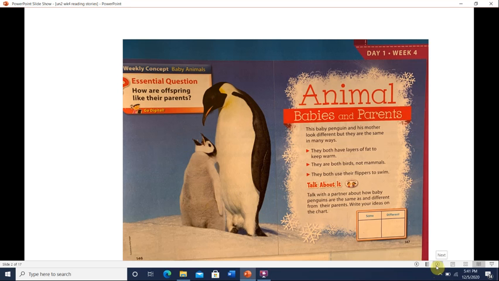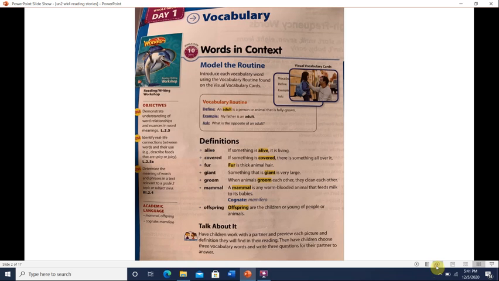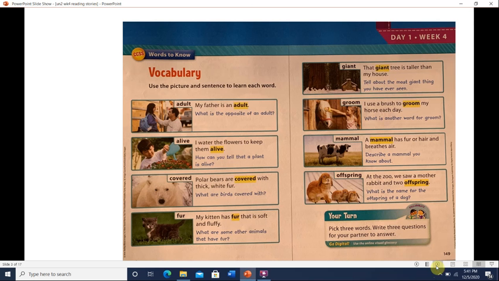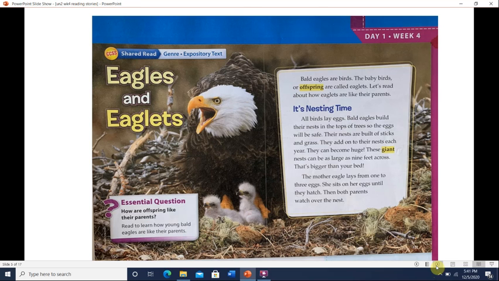All right, so let's now start reading our first story. These are our vocabulary words we mentioned yesterday. The title of our story is called Eagles and Eaglets. Eagles are also a kind of bird that we know, and eaglets are their babies. Now we'll be reading a story about eagles and eaglets and how their babies are different from their parents.